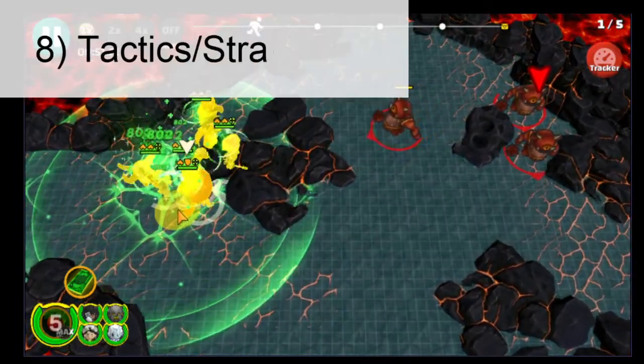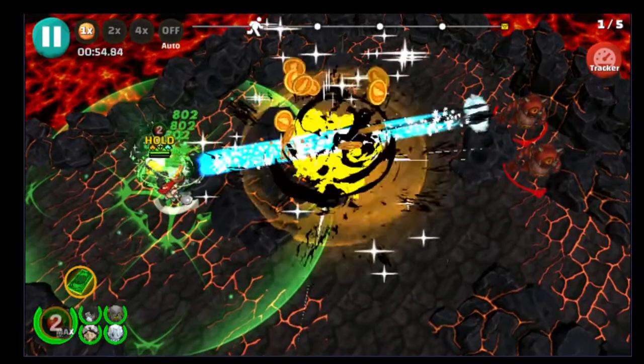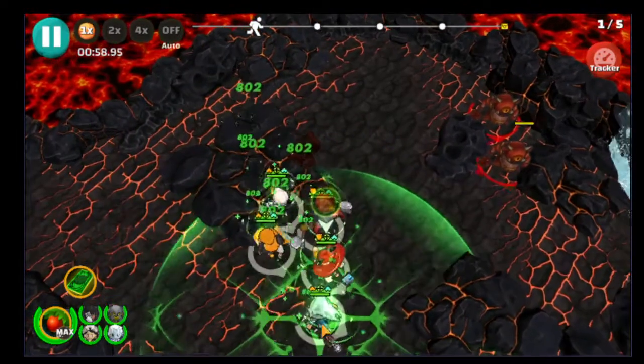Now we're going to talk about the new player tactics, and it was exactly what I did there. I pulled one enemy by going into aggro range. And so what I'll do is I'll go like this and I'll move them. Here, let me do a better show.